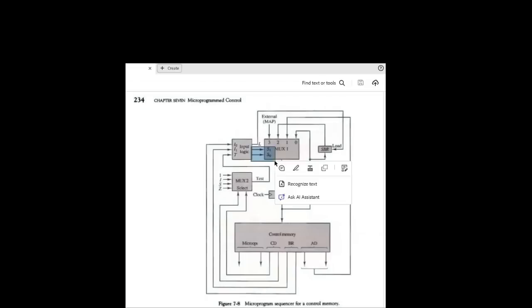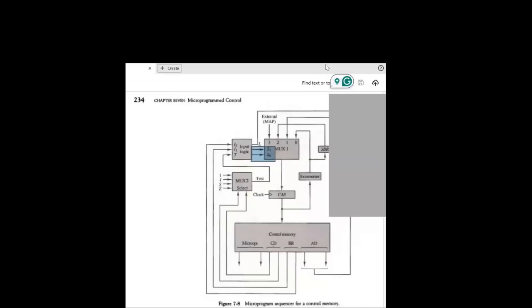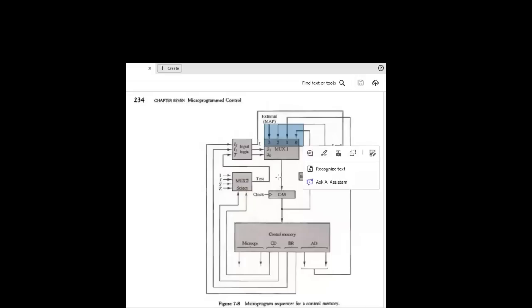So depending upon these two inputs and the value of T, the data will be provided to the S0, S1 selection lines. And depending upon the selection lines, okay, depending upon the value of T and the values of S1 and S0, a particular input would be selected for providing to CAR.